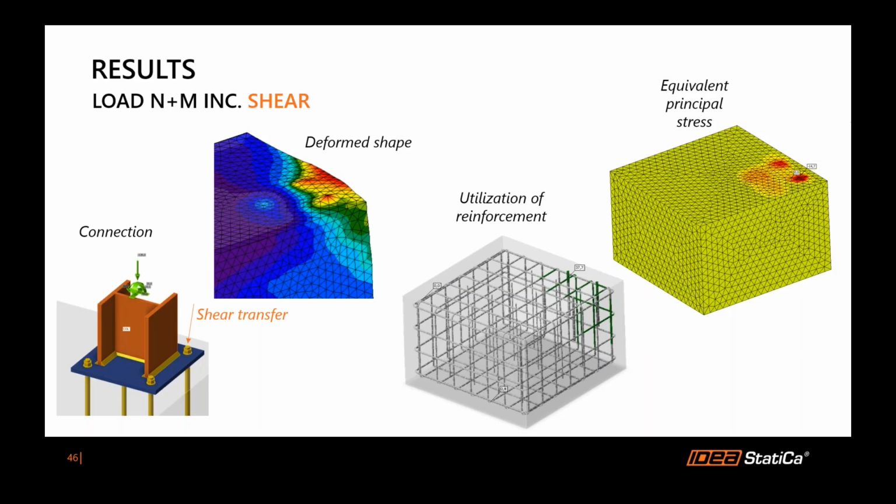And you can observe the deformed shape, and as it would cause the pull-out of the concrete edge, which does not happen because the stress is captured by the reinforcement. This is already a screenshot from StatiCa Detail. And the pull-out of the concrete edge does not happen. Why? Because the reinforcement is utilized, and notice that only the anchors that I have specified are utilized, the other two are not, and they are marked by the green color. And finally, in the last picture, we can see the equivalent principal stress under the base plate.